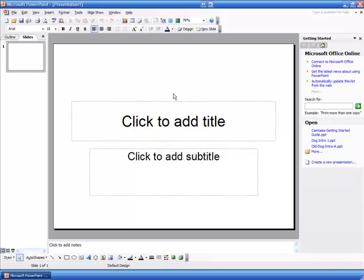With the advent of the internet being everywhere, there are also some features that we can use. So a lot of times what I'll try to get people to think about is, don't try to put everything on a slide. Use some other tools that are available to you to make the PowerPoint presentation as compelling as possible. For example, you can use sounds, you can use pictures, you can use moving pictures, you can use video, things of that nature. So we'll address all of this stuff as we go through the training.